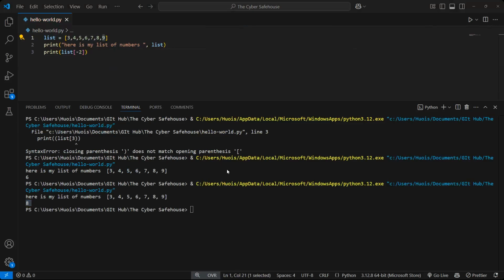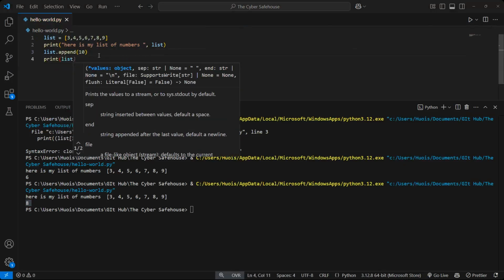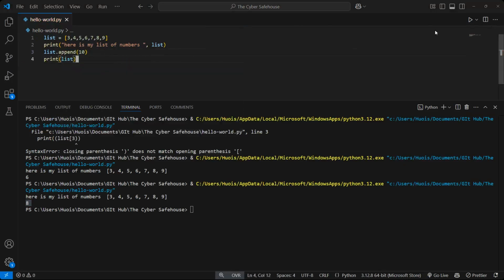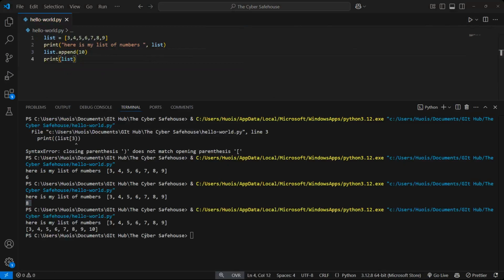So you can also insert items inside the list. Let's assume we want to insert an item into the list. We can say list dot append. We want to add an item to the end of the list, we use list dot append. So I'm going to print out the list again. So you see that 10 has been added. Once I run this, here is the list of numbers, which is our output here, which carries the original.